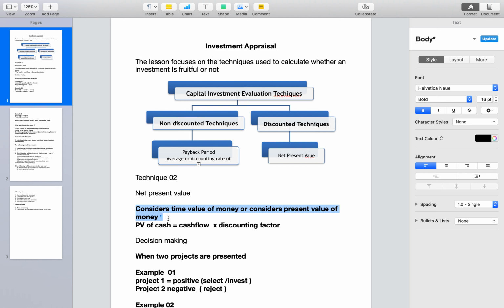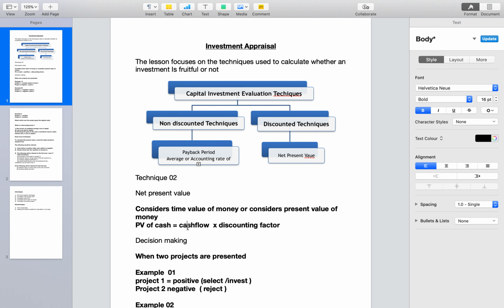I would have spoken about present value of money in my last video, and some of you may not have understood what this meaning of present value is. Here is a basic example. Let's say someone is promising you 100,000 by the end of December 2021. Now most people will be okay: we're going to get 100,000 by the end of next year. Most people will be satisfied.